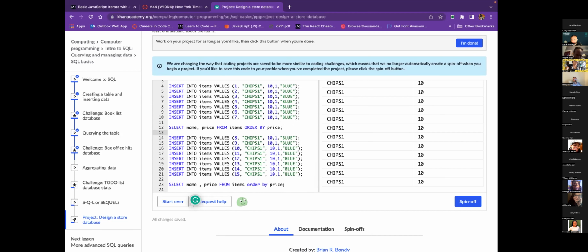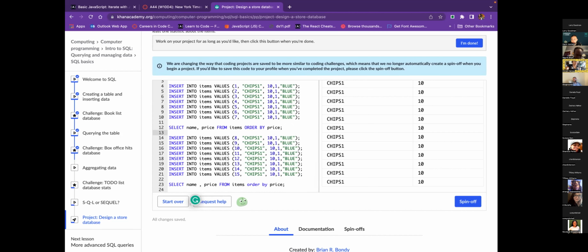Now, keep in mind, all of your chips have the same name and the same color, so that's why they're coming out multiple times, which is what I did in mine, right? I was lazy and didn't update all my data, but all the chips would, in theory, have a different color or a different name. But how come you see at the top where mine says name and price and name and color? How come it still isn't just naming them all? I have to name them all here too.